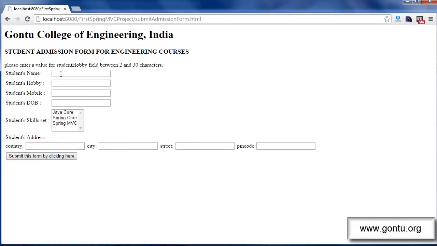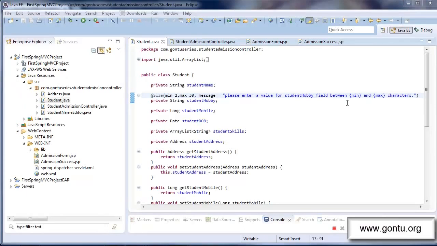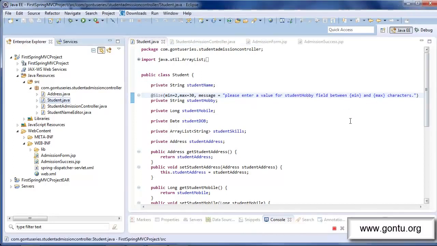Cool. This time again it displayed our own custom error message for size constraint violation, but this time Spring MVC replaced values of min and max with these values which we have given over here dynamically before displaying this whole custom error message to the user. So far so good. With all these modifications, we are able to instruct Spring MVC not to use the default error message and use this custom error message in case of size constraint violation.